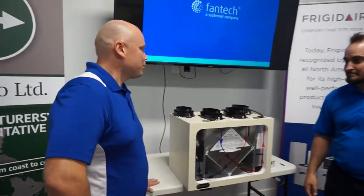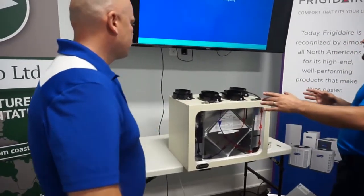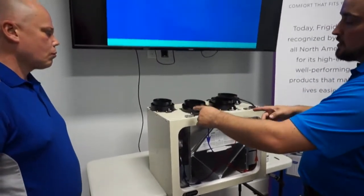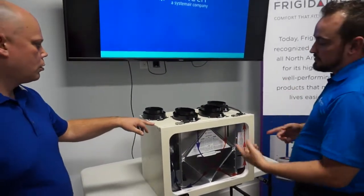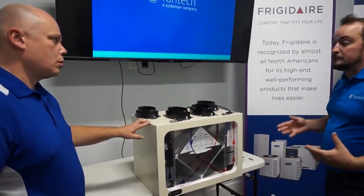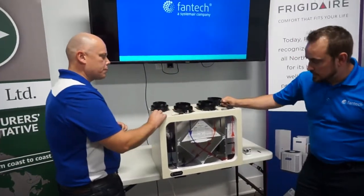Cool. Yeah. Other features: with our top ports, we have balancing on your collars, so you can balance your supply and then balance your exhaust. Fairly simple to do. And we're doing that through these test ports up here on the top of the unit, right? Yeah, right on the collar.